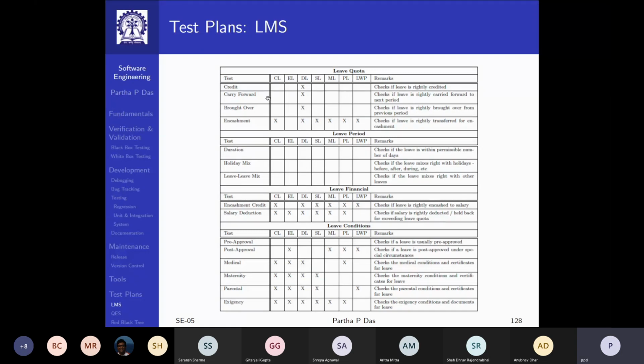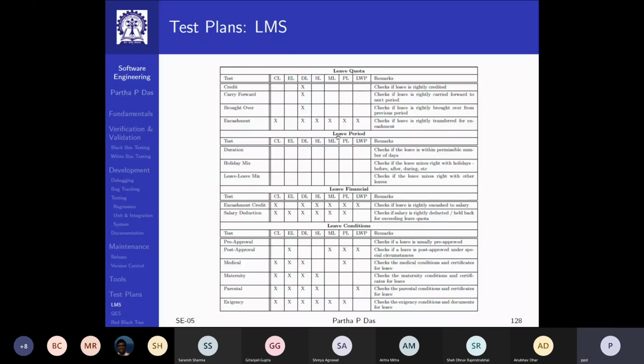Carry forward is the same. Encashment will be there only for earned leave. This is the kind of plan that you give to the test designer, who now has to fill up all these open boxes. That is, they have to create a test for credit of casual leave, credit of earned leave, and so on and so forth.